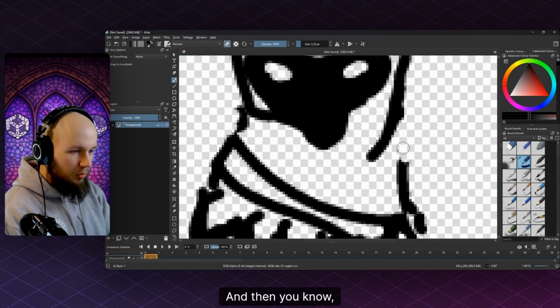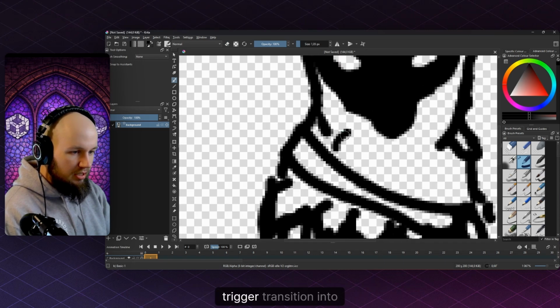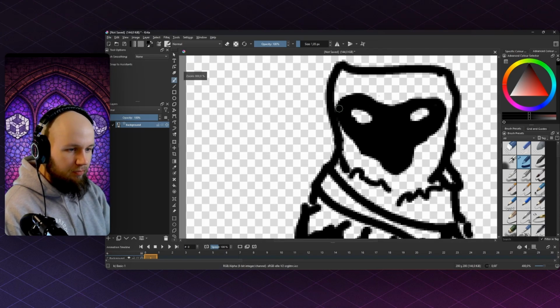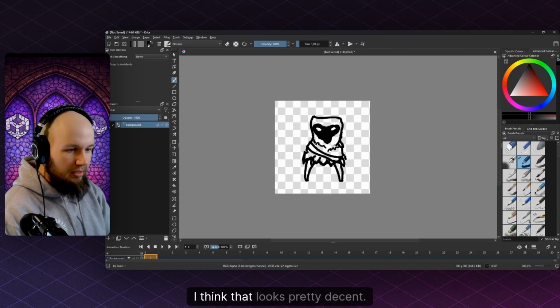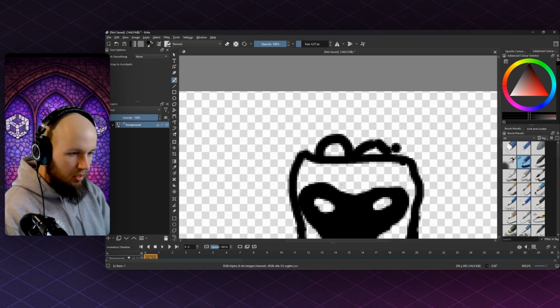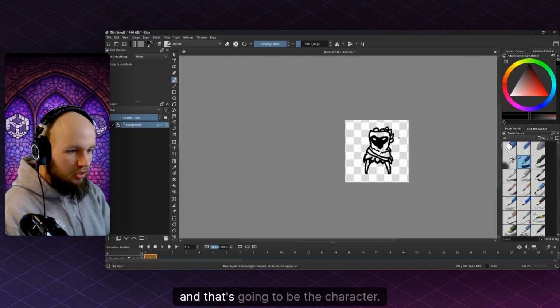And then the top of the head is gonna be wood, and at some point it's gonna transition into plant. So this is the rough idea. I think that looks pretty decent. Then I might add some mushrooms maybe growing out of the head, and that's gonna be the character.